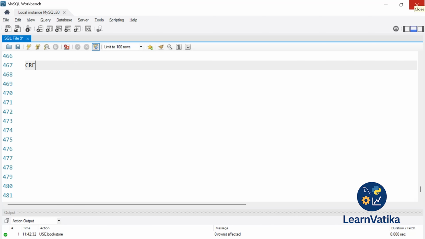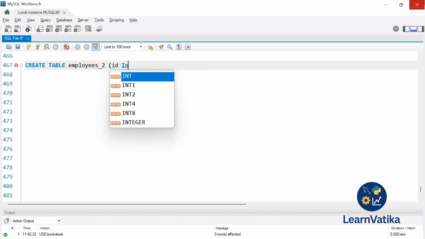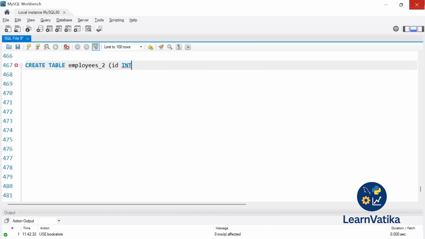So, create table employees_2, because there are tables with the name employees already present in the database, so I am creating a new one with the name employees_2. First, the ID column, which will be of int type and primary key.